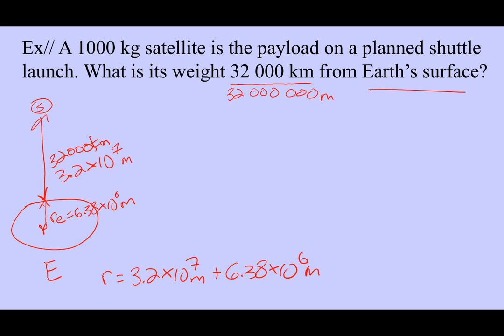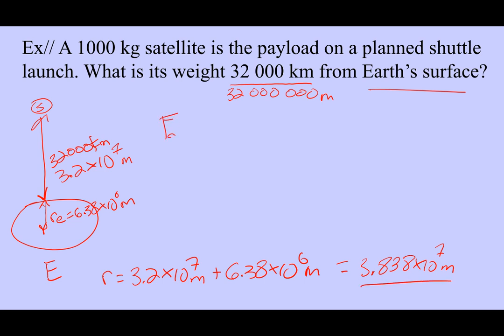Now, even though I don't have a calculator, I'm going to have to just punch in that addition on my phone somehow. So it's going to be 3, 2, and 6 zeros: 1, 2, 3, 4, 5, 6. Plus 6, 3, 8, 4 zeros: 1, 2, 3, 4. Yep. Equals. There we go. In scientific notation, I got 3.838 times 10 to the power of 7 meters. All right, so that's what I'm going to use for r. You have to pause it here and write that down because I might have to erase this later.